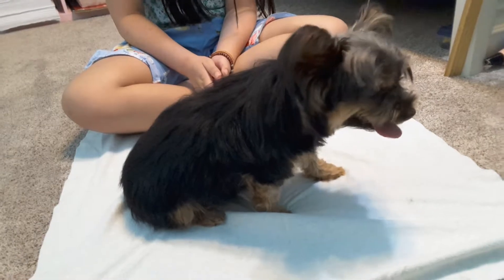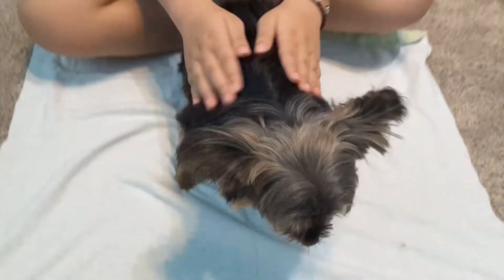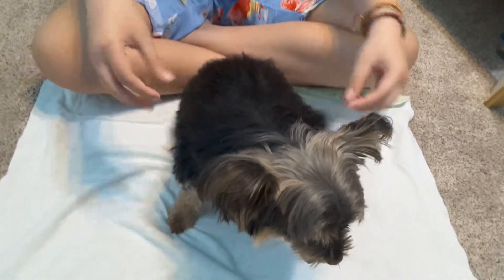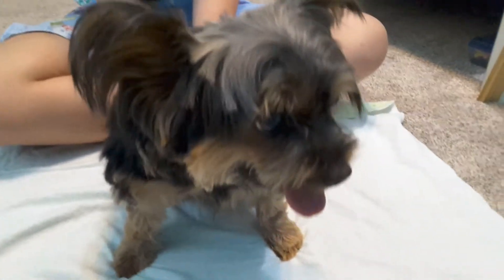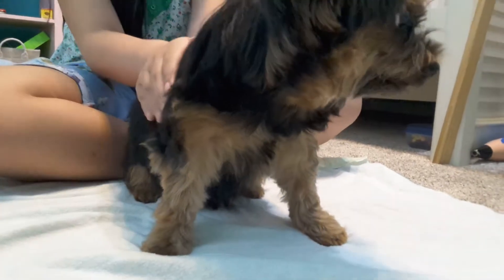Are we doing a back or belly massage? We're going to start off with the back massage, and then after she turns over we'll do a belly massage. Turn your Lulu, or dog, towards yourself so the head is facing you. Then you straighten out the fur in the direction that it naturally goes. For Lulu, she has long fur so I just like to part it and then leave it down. You kind of want to go into the massage along the shape of their body. Put your hands on the sides and back and just do that motion. You're not hurting her at all, just touching the fur on the sides and back.